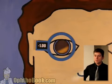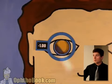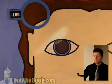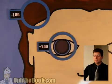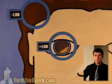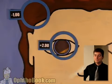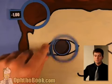Not quite there yet. This direction. We've got it this way. Let's set our lens aside. We're going to get confused and keep going the other way. Plano. No, not quite there yet. +1. Oh, they've got a fair amount of astigmatism. Not quite there yet. +2. Let's try it. Oh, no. Man, this is a high astigmatism.